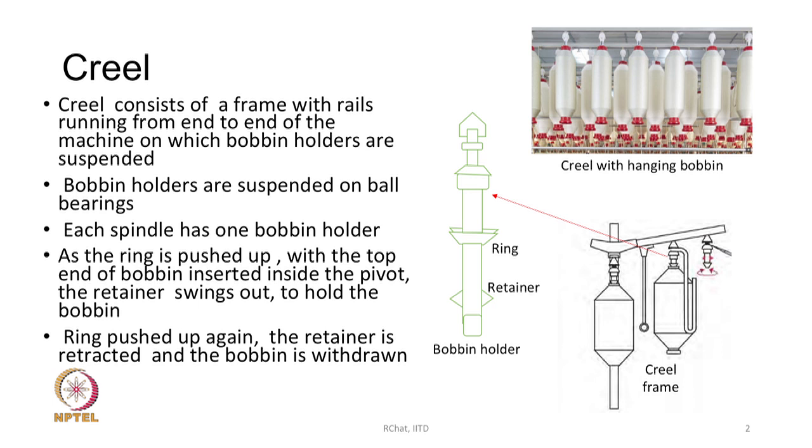So, the creel has a frame, and on the frame there are rails running from one end to the other, and from these rails the bobbin holders are suspended. Bobbin holders are suspended on ball bearings. Each spindle has one bobbin holder. You see in the diagram, the actual image shows a lot of bobbins hanging. Bobbin holders are also shown, a sketch is shown in the slide.